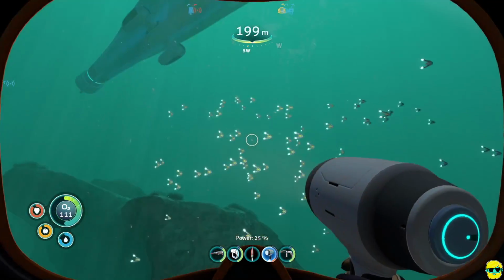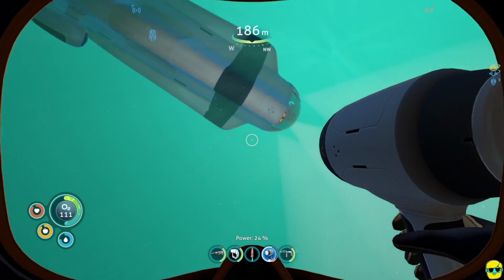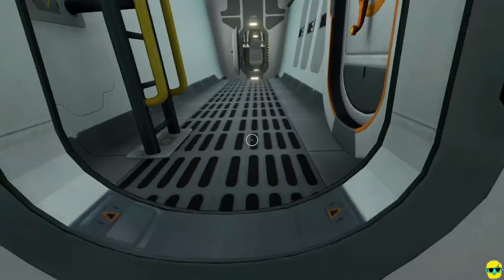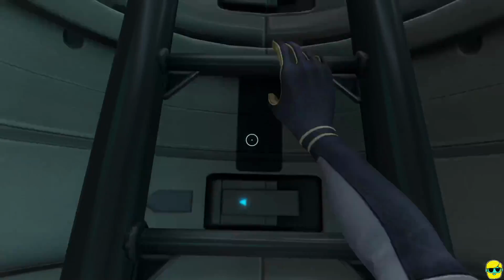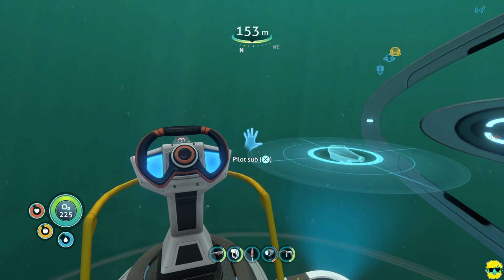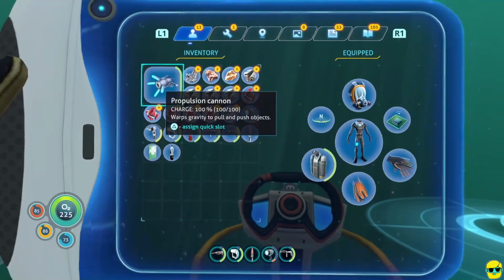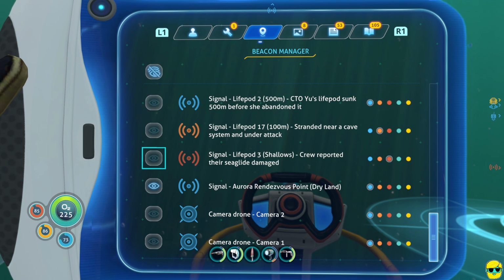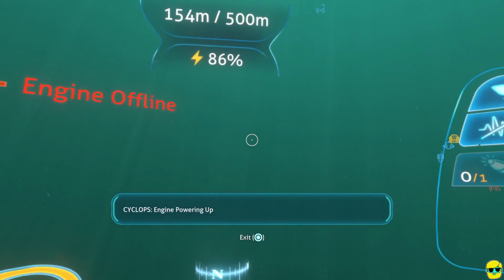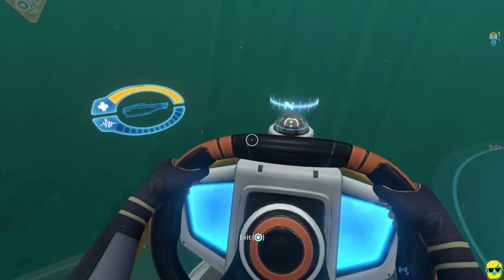So let's go back to our suit and let's see. We could check the dry land, but we know where the dry land is. We've been there. These are ways to help us locate. I'll show you. Might as well. Let's go where the Aurora rendezvous point is. Engine powering up. So let's see.